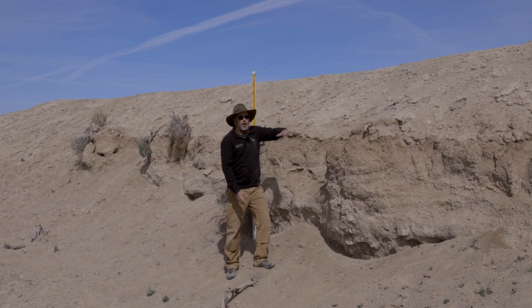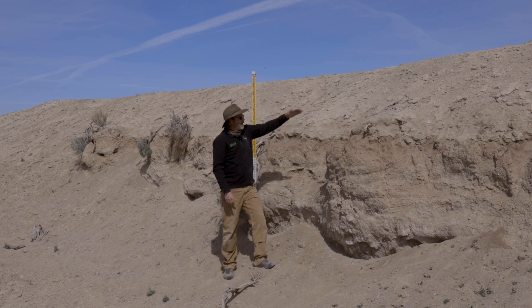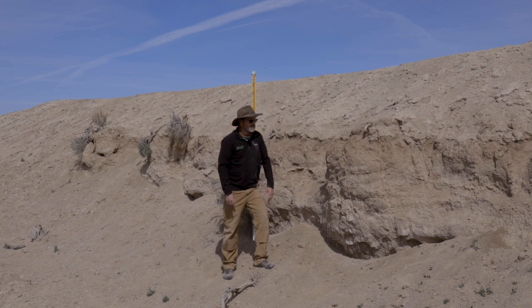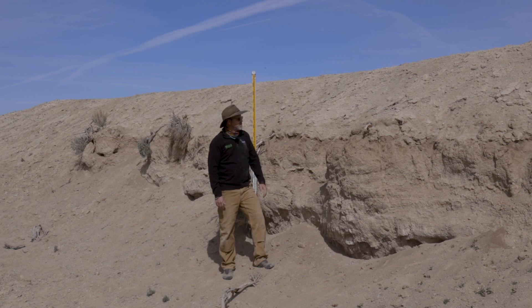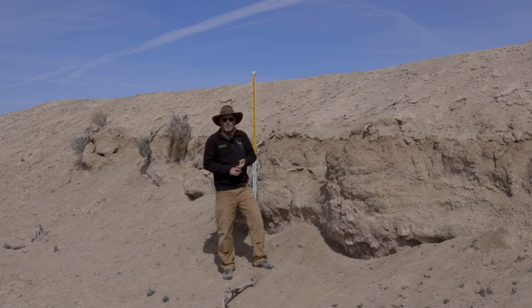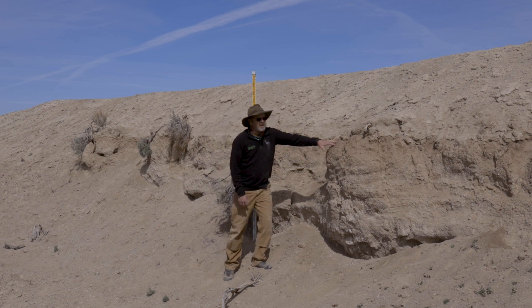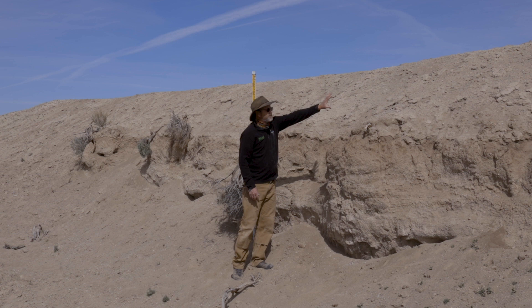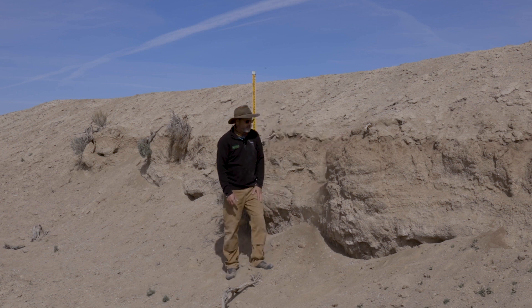So knowing and documenting buried soils is important for understanding where sites may be buried and how long landforms may have been stable enough to have archaeological sites form on them. People are moving around the landscape, working on a stable landform, putting sites down — and those sites may be well preserved under a very young deposit. So look for these marker horizons. Just like at the surface you might have an A horizon, a B horizon, a BK horizon — those are beautiful markers. Another nice thing: if I don't have an archaeological record that provides radiocarbon-datable material like a hearth with charcoal, I can date the organics of this A horizon. They tend to be an average of all the biological processes that have been going on on this surface, but they ought to be all older than anything happening in the young deposit — because once it caps the surface, most of that biology stops. It provides a minimum age for this landform.